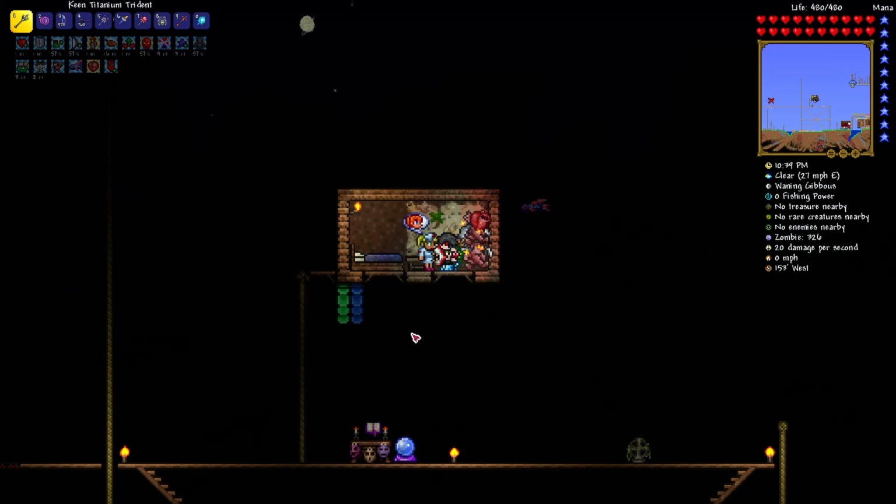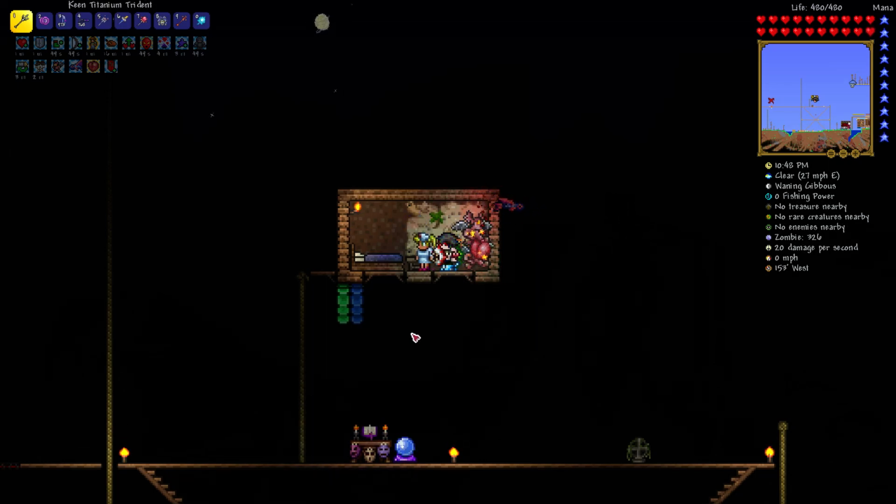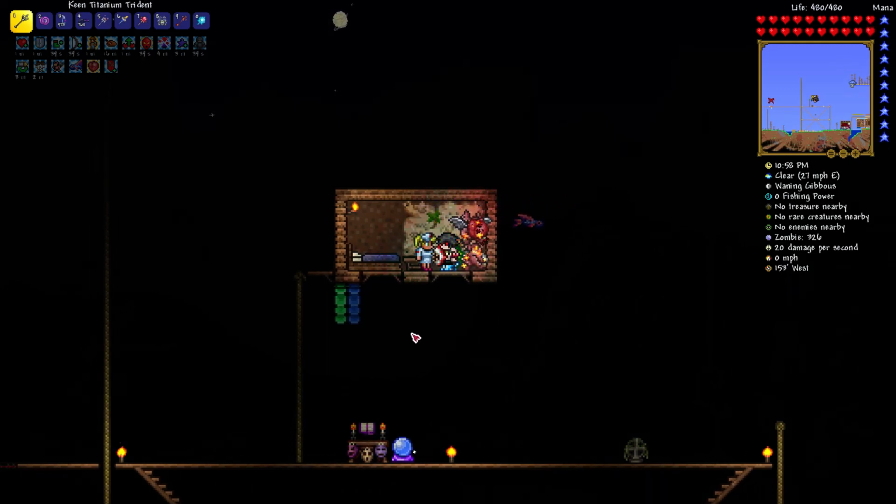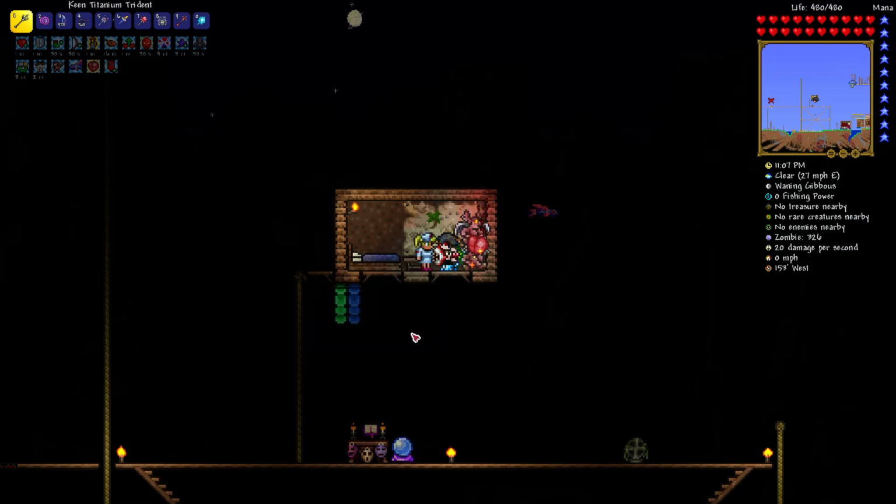In Expert Mode, it always drops the Mechanical Wagon Piece in its treasure bag. Of course, in Expert, you always get the treasure bag and you always get the item in it. The Mechanical Wagon Piece in this case is 1/3 of the components for the Mechanical Cart, which is what you get in Expert. When you defeat all 3 of the mechanical bosses, you get all 3 parts to make the Mechanical Cart, which is a minecart with lasers and stuff. So that's going to be pretty awesome when I finish that up.